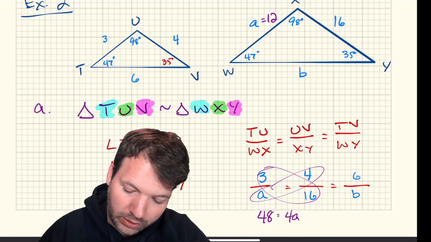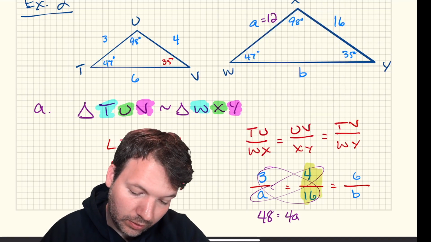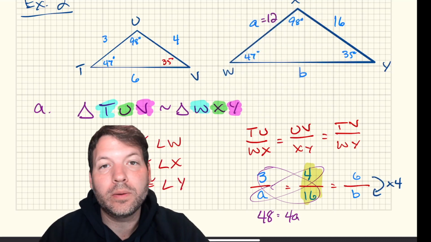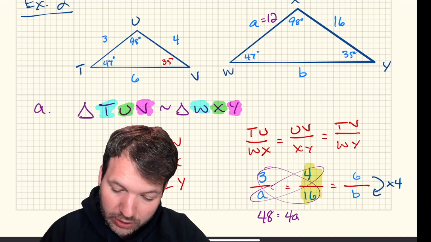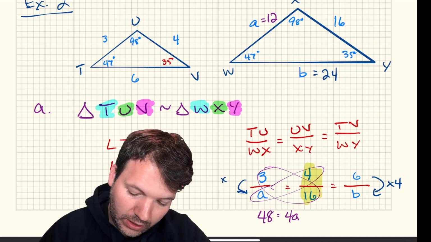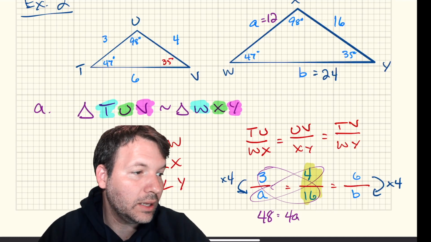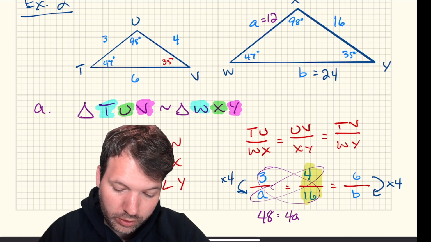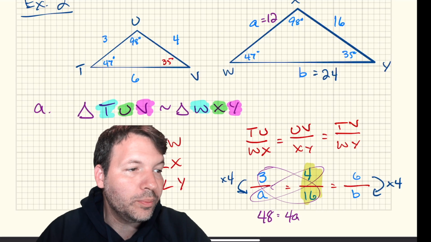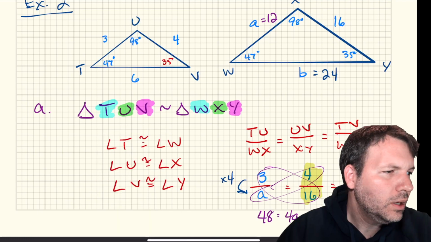But there's something a lot simpler we can do here. Take a look at this relationship right here. 4 to 16, right? How do I get from 4 to 16? Well, I must be getting 4 times bigger from the top of my fraction to the bottom of my fraction. So 6 times 4 means B has to be 24. 3 times 4, as we've already discovered, means A has to be 12. And so that's that. The variable A equals 12, the side length WX, and the variable B, which corresponds to the length of WY, is going to be 24. Now that was just part A.